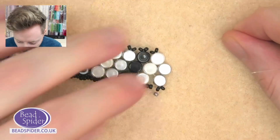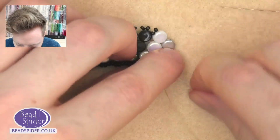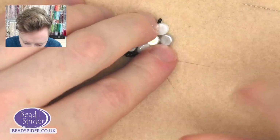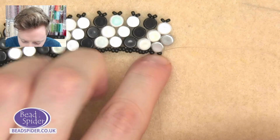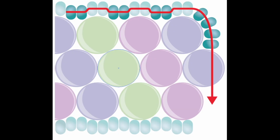So yeah, the stopper, you don't need it. You could remove it once you get to this sort of point, and then pull everything nice and firm so it's all well and good and in position where you need it to be. Pull that tight too. There we go. So everything is firm. And now let me just show you. Hopefully I've got my instructions. I've added my second side.